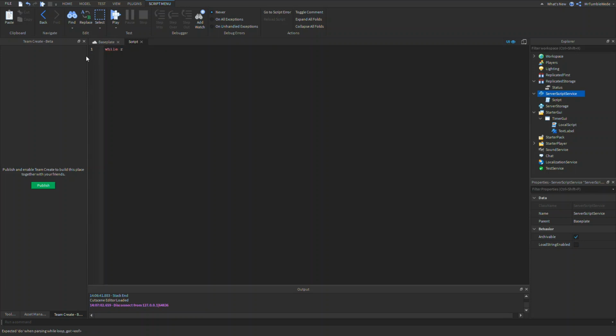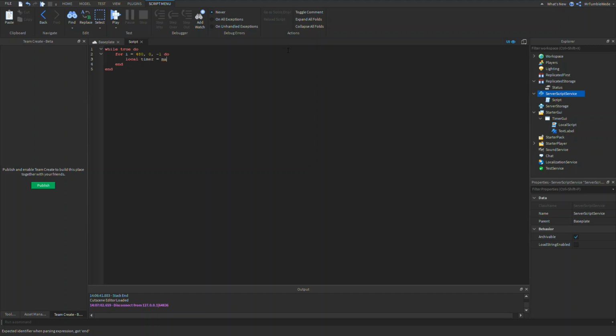So let's just do, I want to use a while loop. Oh my gosh, why does that keep happening? Okay, so we gotta make a for loop. So usually most Piggy games are 8 minutes. So we're going to do 8 minutes, which is also equivalent to 480 seconds. And we want that to count down. Okay, so now we can do local timer equals.